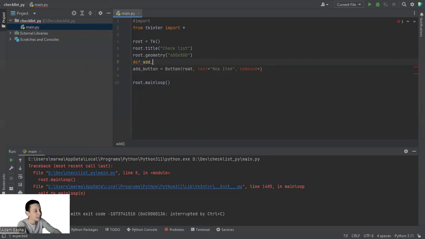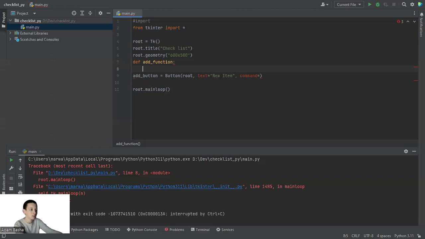It will be add underscore function. Inside this, we add a colon and an indent. In JavaScript we would add a curly bracket here, but there's no bracket in Python; it is just the colon and the indent, which we type in.